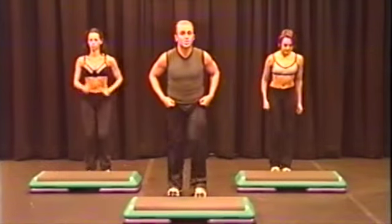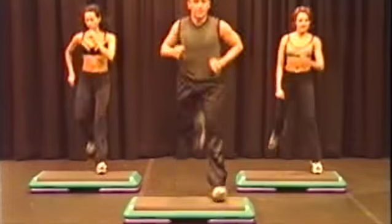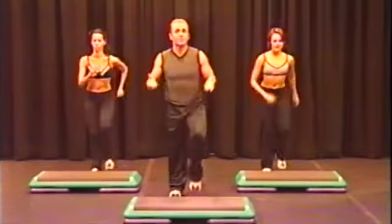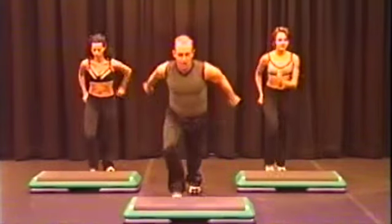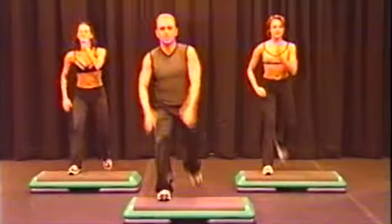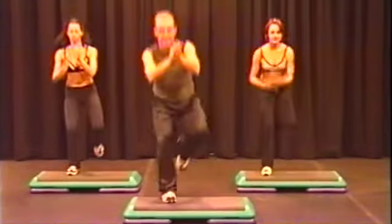Try that with me. It's a jump curl instead. Jump, jump, march, jump, jump, march. When you jump, can you also clap? So we've got clap, clap, down, clap, then march. But it's through the phrase. So you've got to try and almost ignore the music for a second.